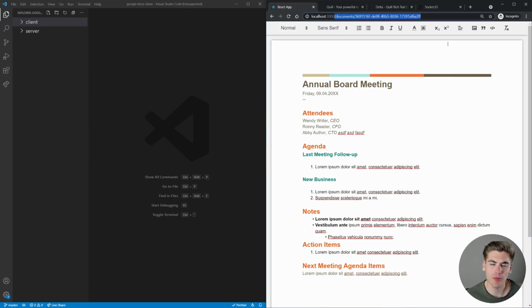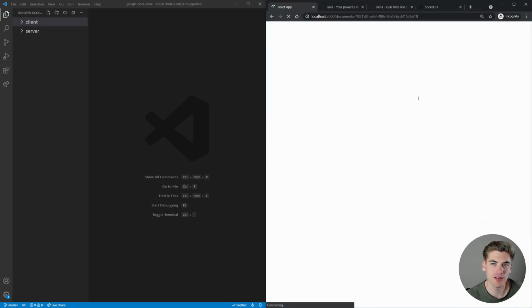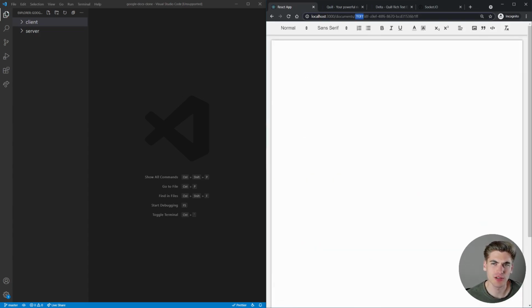Well, if we just load up our page without any ID at all, we just go to localhost 3000 or whatever our URL is, you're going to see it automatically redirects us to a completely blank document with this URL here. Now, if we want, we can make some changes in here, put some text, maybe bold part of it, italicize part of it, and this is actually going to save these changes to the server, so that when I refresh, you can see that I have the exact same content on our page, and anytime that you navigate to this URL, you're always going to get that exact same page rendered.